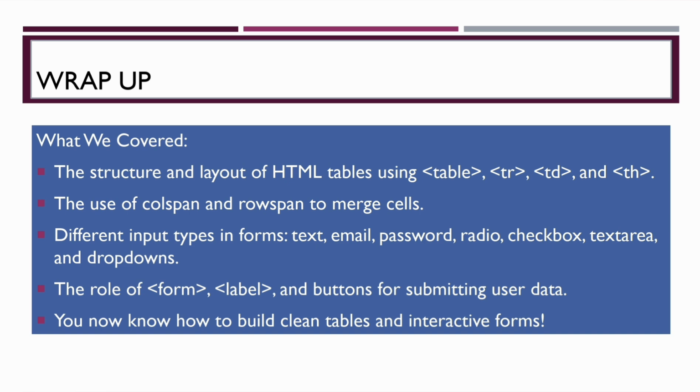Yes guys, let's wrap up the session here. What we covered in this video: the structure and layout of HTML tables using table, table row, table data and table head. The use of column span and row span to merge cells. Different input types in forms like text, email, password, radio, checkbox, text area and drop down. The role of the form, label and buttons for submitting user data. This is all we covered in today's session. You now know how to build clean tables and interactive forms. Okay, then let's go to the next slide.